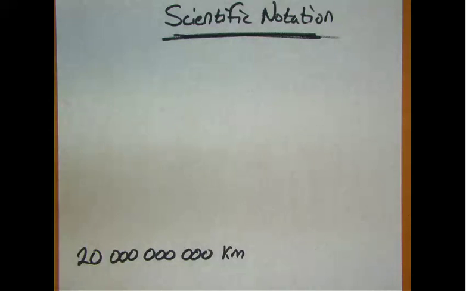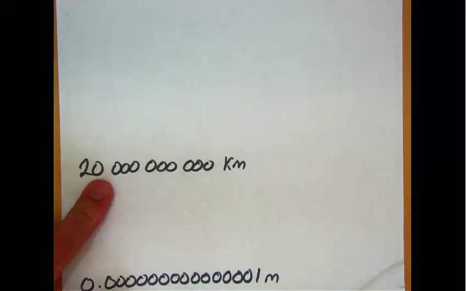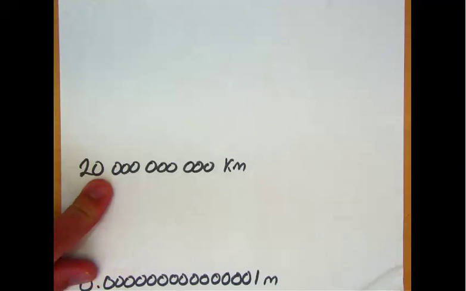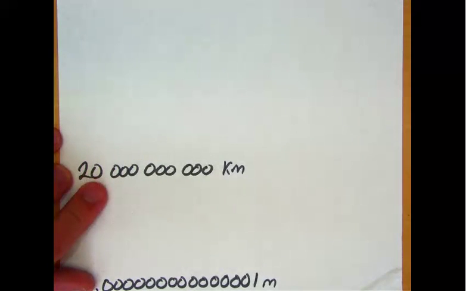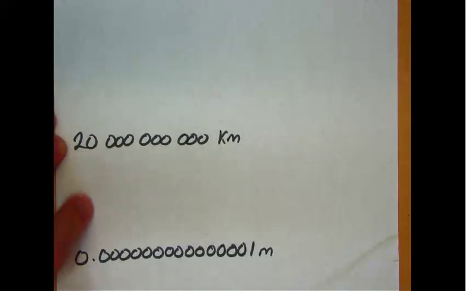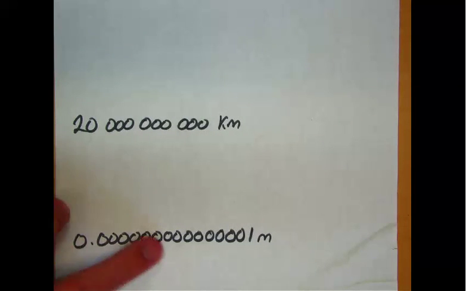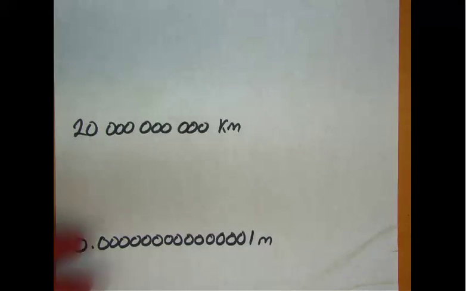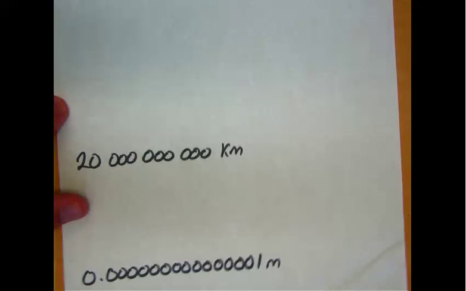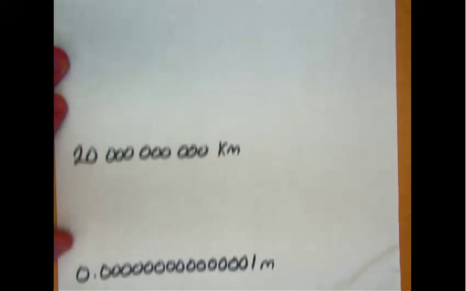The purpose of scientific notation is to act as an abbreviation for these giant numbers. This first number right here is the current distance as of September 1st, 2016 at 2:15 p.m. Current distance of the Voyager 1 spacecraft. This down here, this very small number is the width of a proton in meters. They're giant numbers that we in science tend to use quite a bit, so it's more advantageous for us to use a different way than just writing out all these zeros.